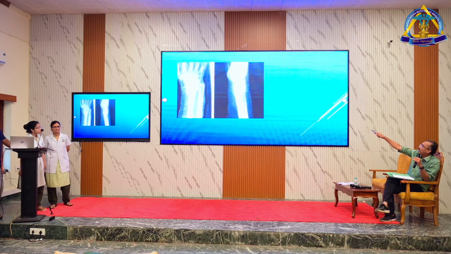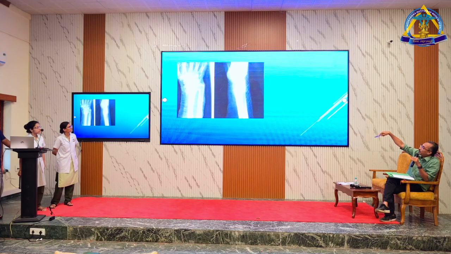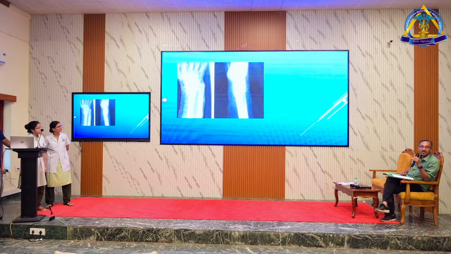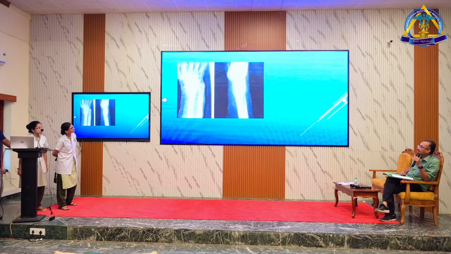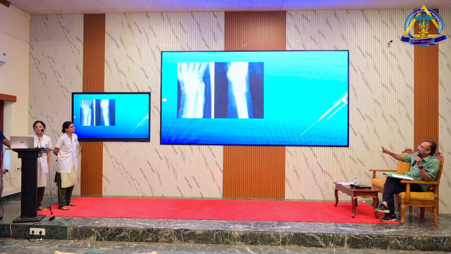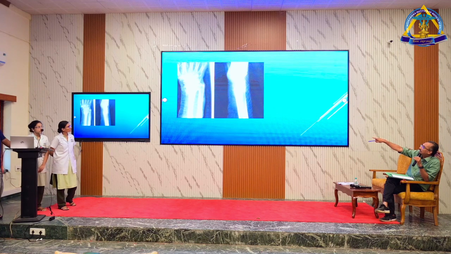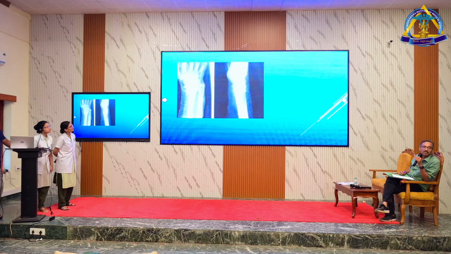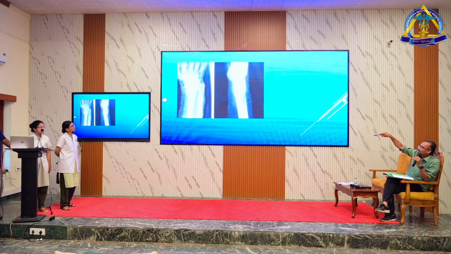And if you look carefully, what you find here is diffuse osteopenia in the carpal bones and the metacarpal bones. What is that? Is it osteoporosis or something else? Can you appreciate the density change in the metaphysis of the radius and the density change in the carpal bones? What is that? Osteopenia. Why is there selective osteopenia in the carpal bones? Disuse atrophy.